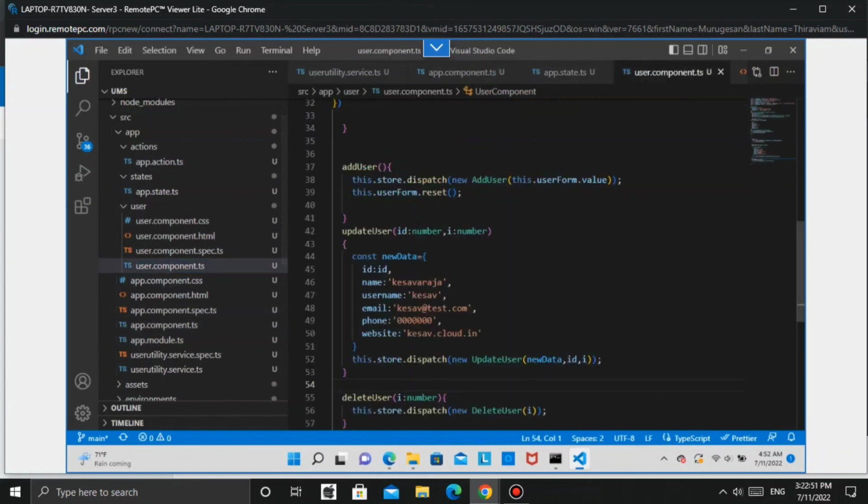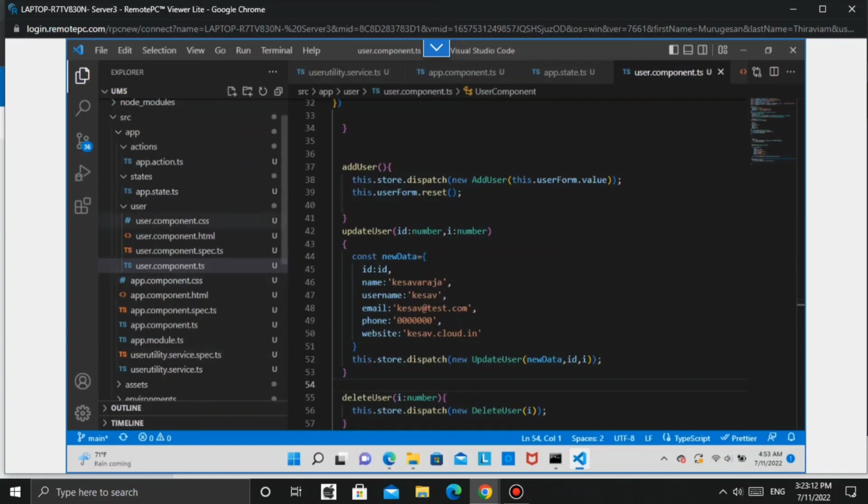So I will click that function. I will pass new data as a payload, and id as well for the update user method. New data: id, name, username, email, phone, website. So the new data was passed, and id was passed to the store.